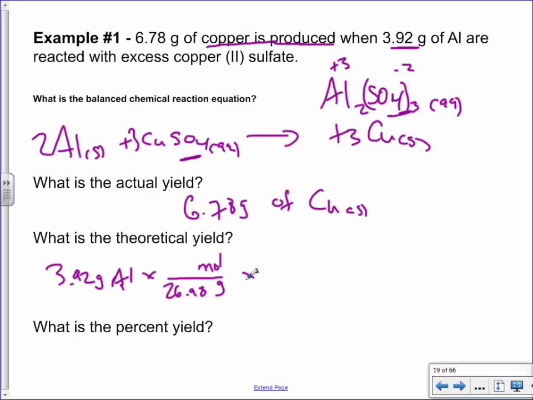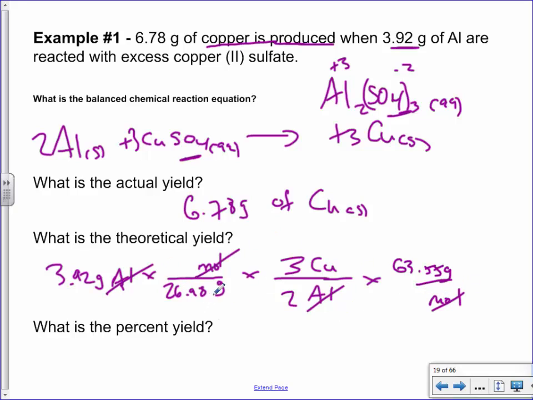Good, okay. Next step after that, we were going to take aluminum, so we're going to take eggs and flour, and we were going to make some copper, or cookies in this example. And the ratio is 3/2. And last step is copper's molar mass, 55.85. Boy, I feel rusty on this. No, 63.55. Cancel, cancel, cancel. Basically, at this point, you just need to know how to use a calculator.